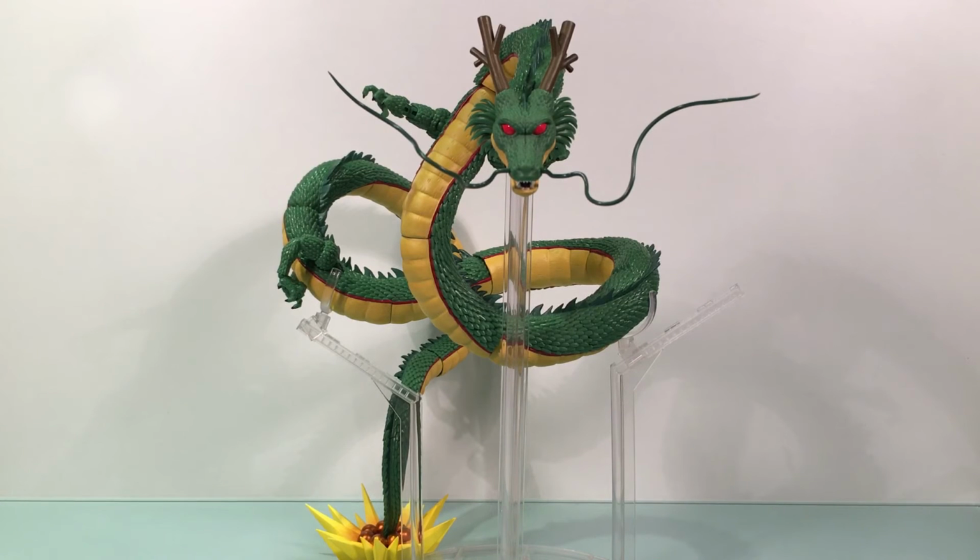Yeah, this was definitely one of the most highly anticipated releases of the year in the toy world, I think. I'd say that's definitely one that most folks have been wanting. Even if you're not a Dragon Ball Z fan, this is one incredible release. I've seen this guy around a few times at the Tamashii World Tour, at New York Comic Con, and as far as size goes, they just never did this one justice.